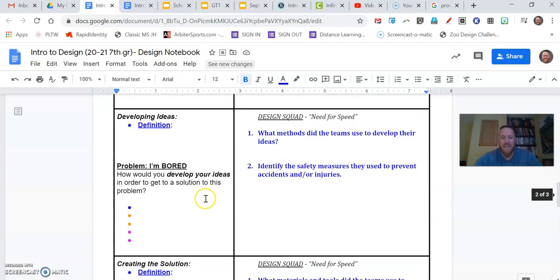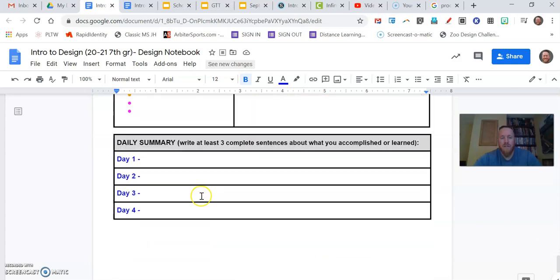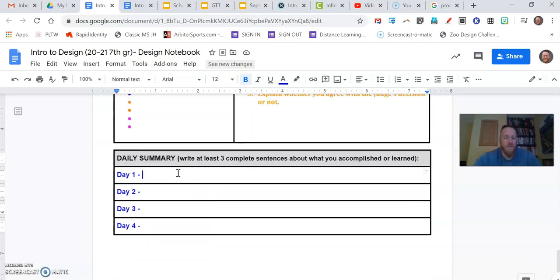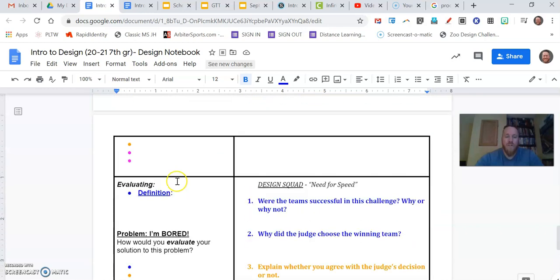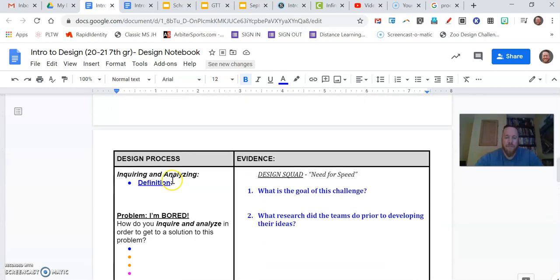And then the last thing that you need to do is you got to scroll all the way down here and go to the daily summary and write 3 things that you learned or you accomplished. And this could be something from your Google Meet classroom today. Is there something that you learned or you accomplished or did in there? It could be related to the vocabulary. It could be something about this video. So there's a lot of things that you actually did today, whether you think it off the top of your head or not, or anything new that you might have learned. So that's what you're going to fill out. Once you're done with those things, you're done for today.